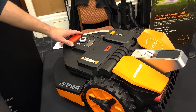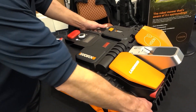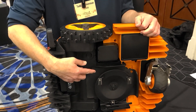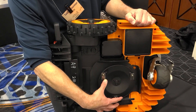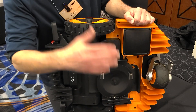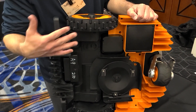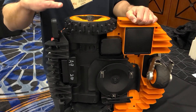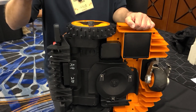The emergency stop button. We also have the cut-to-edge technology. The biggest thing here is on our cut-to-edge, as you can see, we're using flail blades — three razor blades. The deck is offset to get to your cut-to-edge. It's also a floating deck to help overcome the abnormalities in your yard so it won't get stopped. From a spec standpoint, it'll raise and lower from 1.5 inches at the lowest to 3.5 inch cutting.